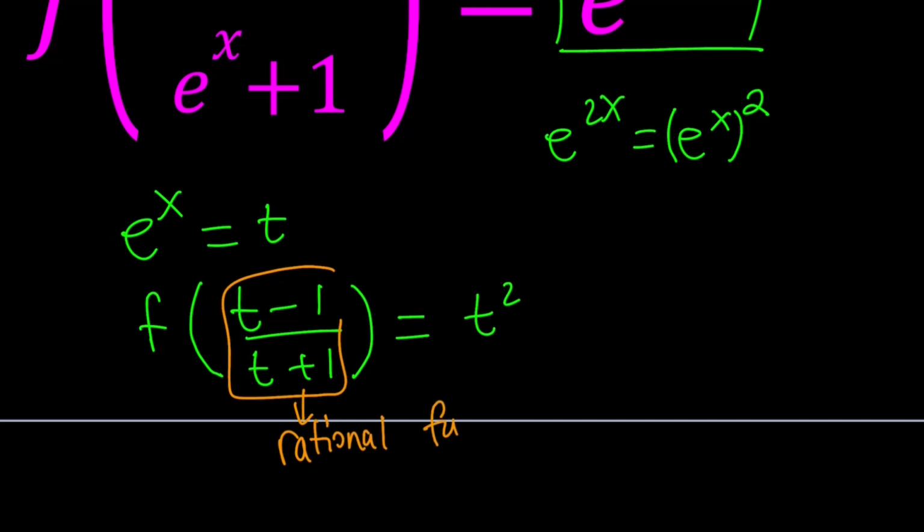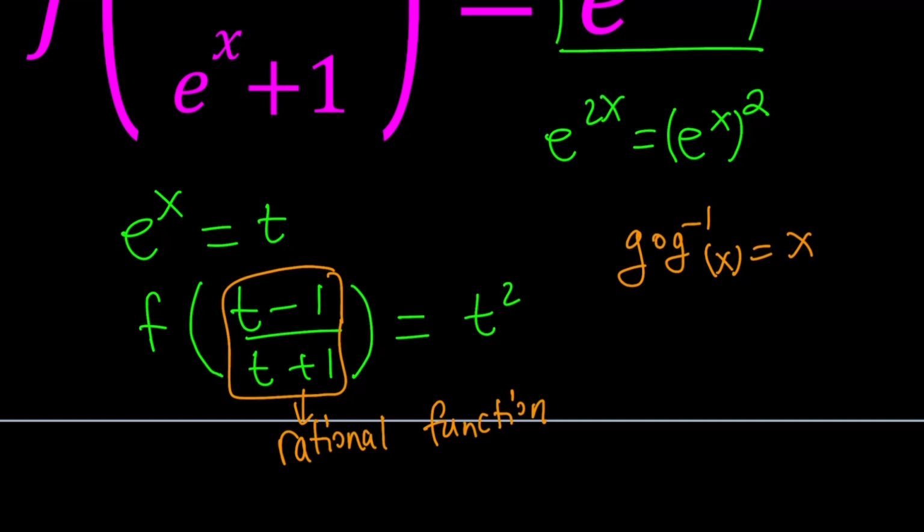But how do you do that? To turn this into a t, we need to compose it with its inverse. Because if you take a function, let's say g in this case, because that wouldn't be f, and compose it with g inverse, that gives you the identity function, so this would be x. Make sense?